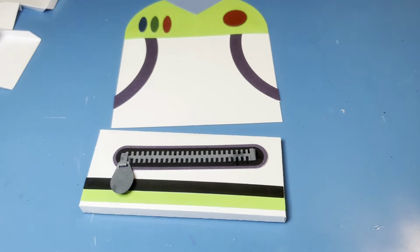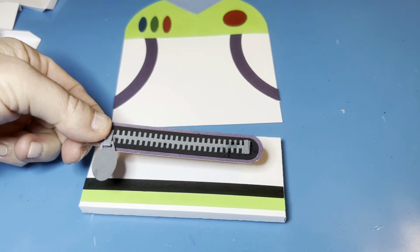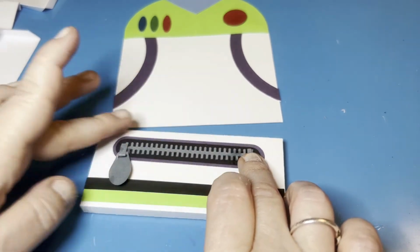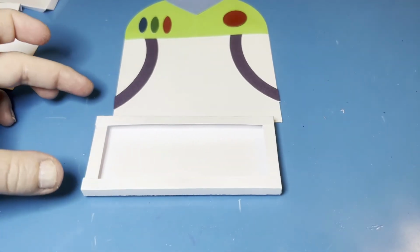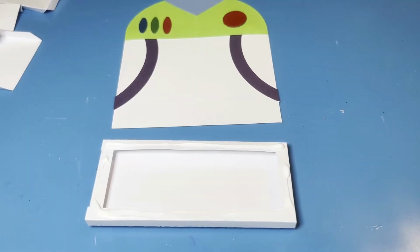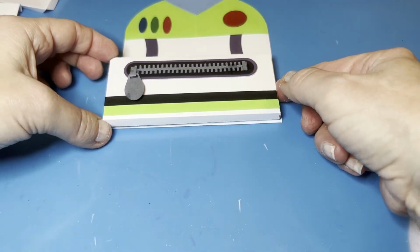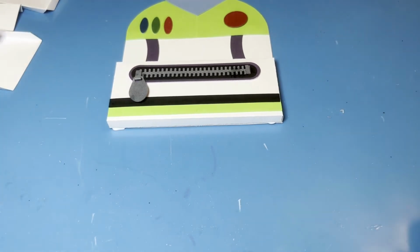because you need room for that zipper. So now I'm going to put the whole zipper assembly, which I set aside and let dry. I'm going to glue that all as one big piece onto the front of this box. And now this entire box is going to glue onto the front of the front piece, so it kind of extends out and looks like the front pocket of a backpack. So I just put glue on that little edge and then lined it up to the front edges of the front of the backpack. I did have a little bit of a glue ooze underneath there. I just grabbed a tissue and wiped that away.